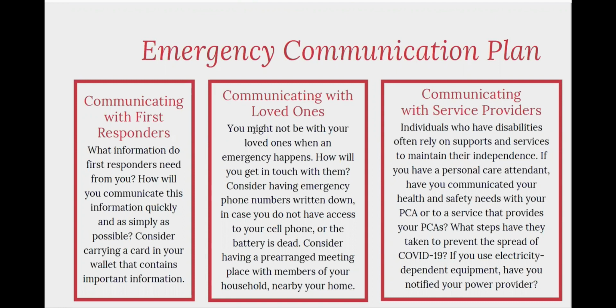So this could be like a big oak tree in the front yard, or this could be the school across the street. I'm lucky, I have some family members just down the street. So for me, this is actually another house down the street. I'm just checking the comments. So consider your circumstance and a good prearranged meeting place for you. When I used to live in apartments, the mailbox was always a good meeting place.